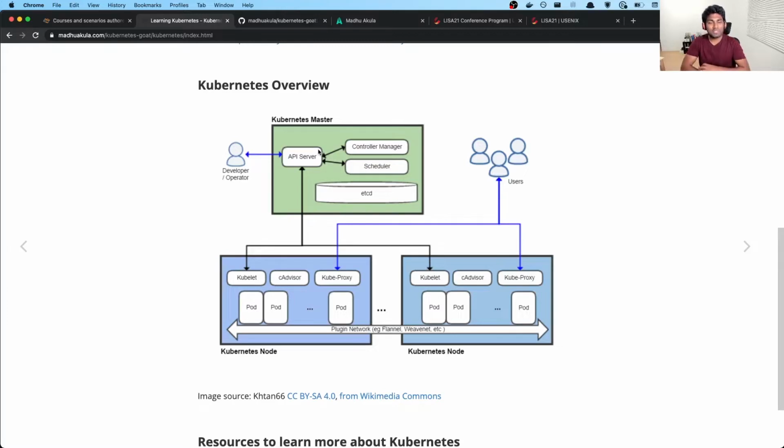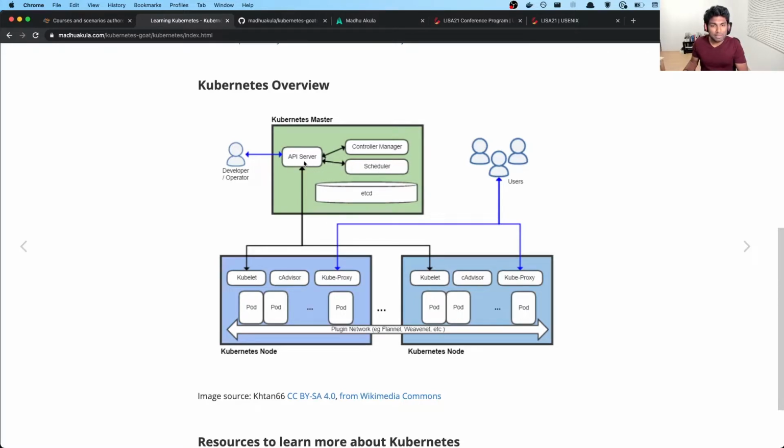There is a lot of terminology you will be hearing, but once you get the understanding, it will be much easier to understand Kubernetes and its security parts. Right? So to give some context, the Kubernetes master has three to four high-level components.